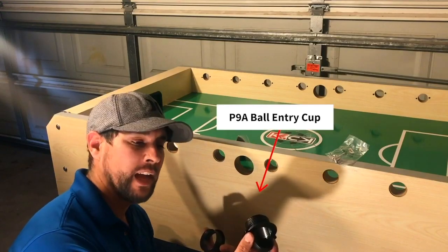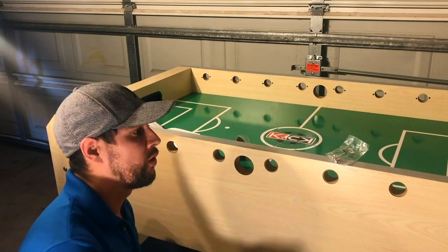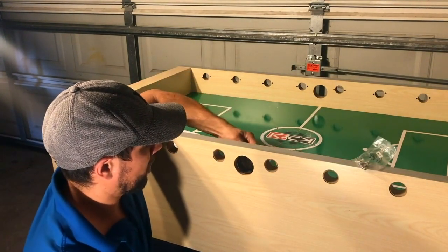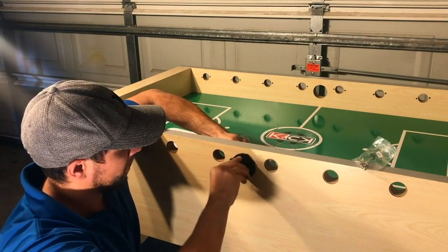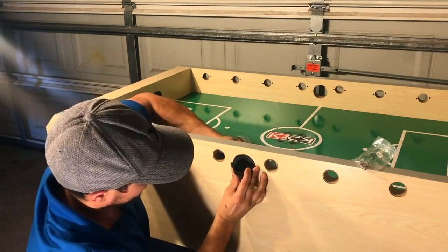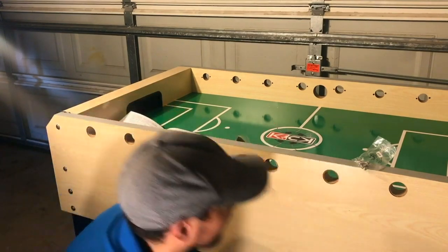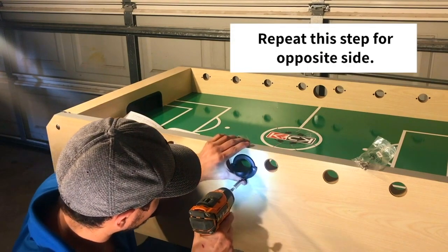For step 6, we'll be attaching our ball entry cups P9A and our ball entry socket P9B to our table using our H8 screw. Go ahead and insert your ball entry socket through the inside of the side panel and your ball entry cup through the outside of the side panel. You want to make sure that the cup is aligned and flush with the top of the table. And insert your H8 screw. And secure.